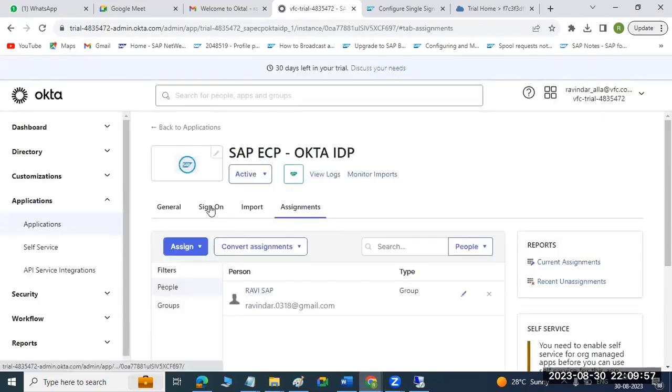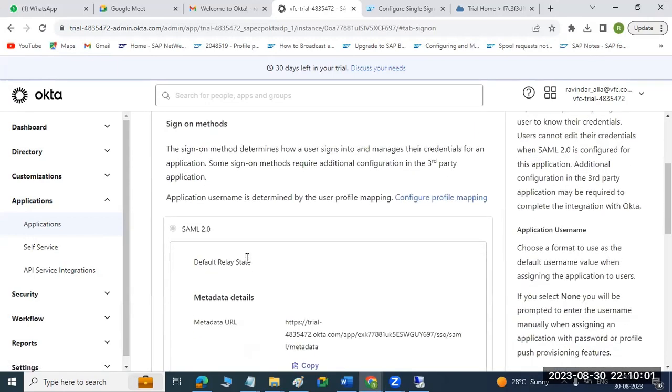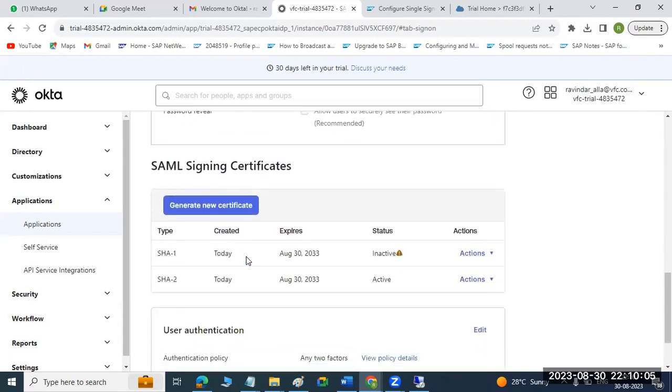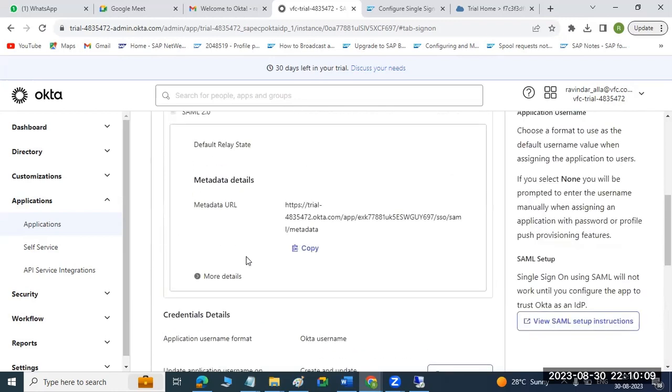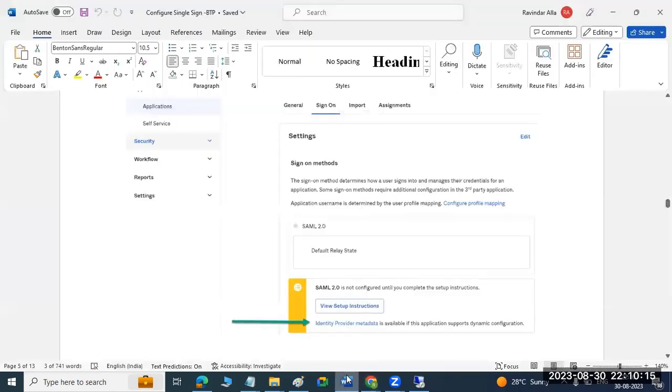Then you can go to the single sign on method here. There is an option to download the metadata. Somewhere they have changed this option.